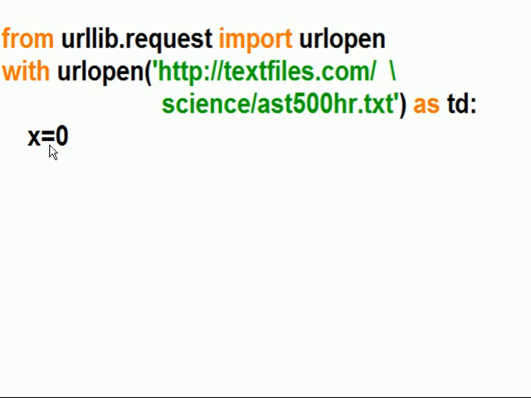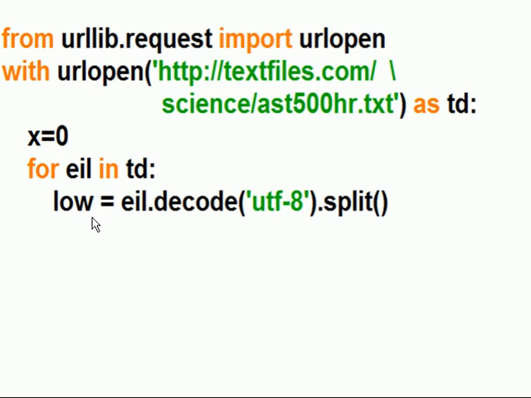Now, I assign the value of 0 to x. Now, TD has all those lines of text in it. For each individual line in TD, that's a nice name for a variable, do the following. EIL, yes. Decode your data using UTF-8. Get rid of any funny binary stuff.